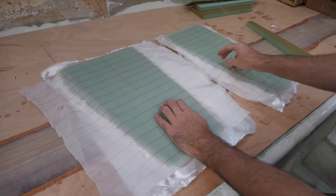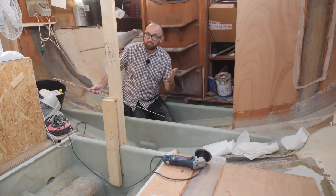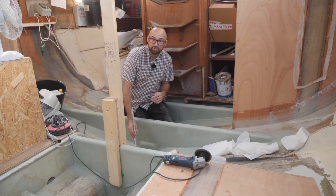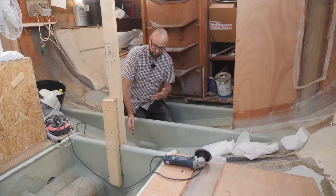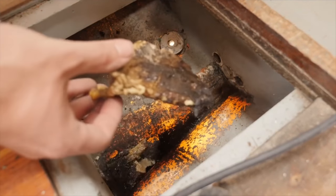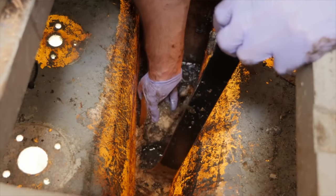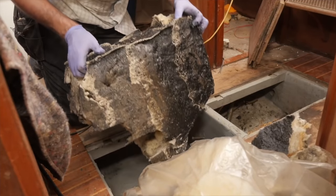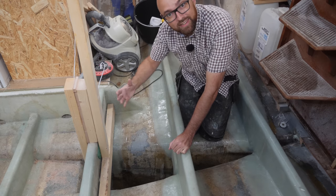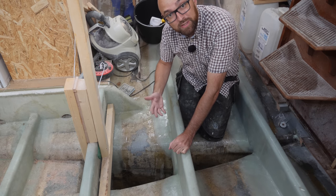Once I've trimmed the excess fiberglass off of these they're going to be the false bottom in my bilge. I am not a fan of the insanely deep bilge here aboard Athena, and one of the previous owners seemed to have agreed with me because he put in a false bottom — however he didn't do a very good job of it. About a year and a half ago I pulled out an enormous amount of wet foam. Some of the previous owner's glasswork had failed and over a period oil and water seeped in, leaving a very nasty mess. I'm basically going to be putting Athena back to the way she was when I first purchased her.